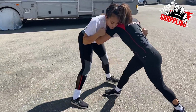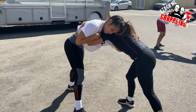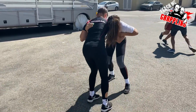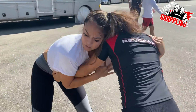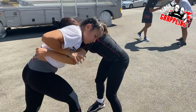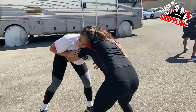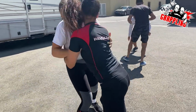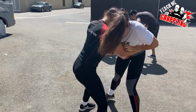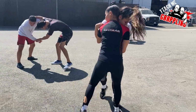So there's the ladies. They're snatching up the leg to try to create an opening for the pummel. Very common attack I like to teach. They're pummeling in, trying to get the double unders, attacking the legs. Sometimes you attack the leg. That makes your opponent sprawl, which may open them up for a snap down, or maybe even just a pummel to a double under attack.